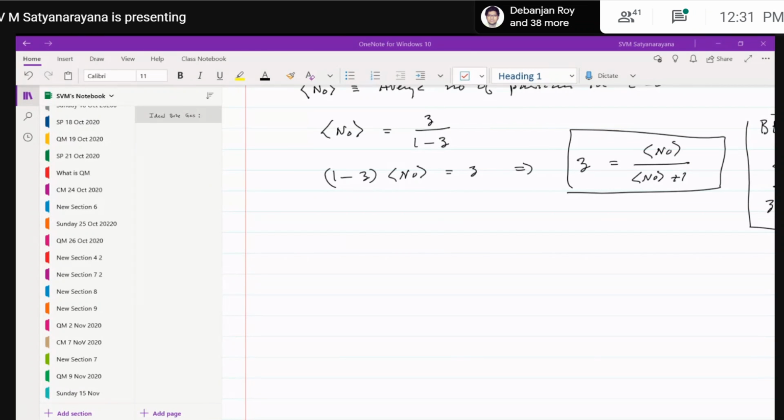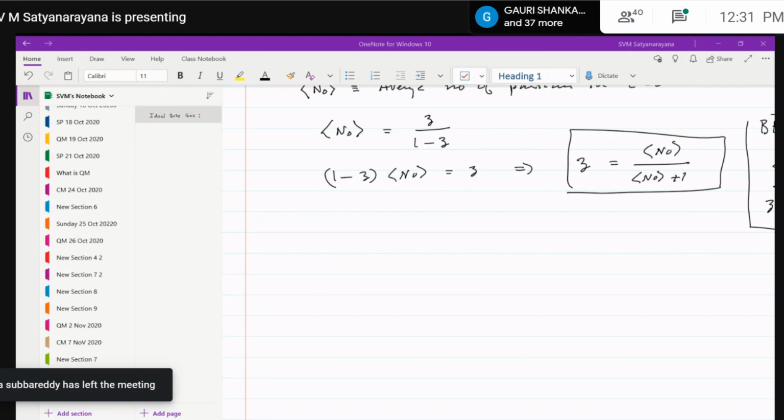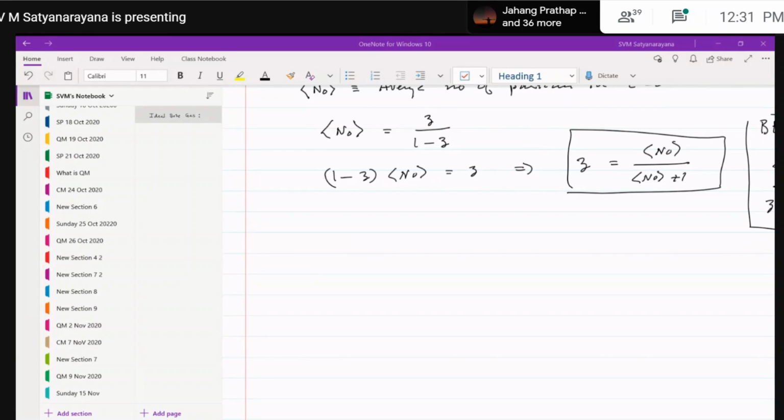Hello, sir. Sir, in the previous class, while deriving the partition functions and all, at first you wrote something called the occupation number representation, right? N0 number of particles are entering into level E0. Yes, sir. So like that. Sir, this energy state E0 is degenerate, right? There can be two states corresponding to that, E0, E1, E2. So these energy states are degenerate. There can be two independent energy eigenstates corresponding to that.